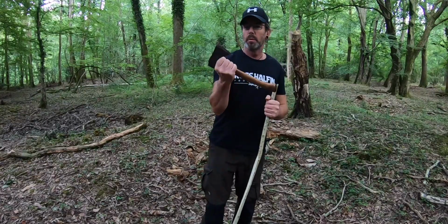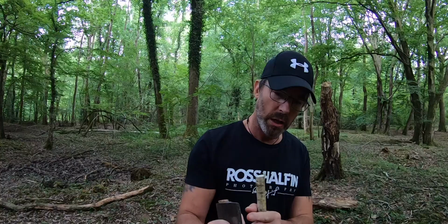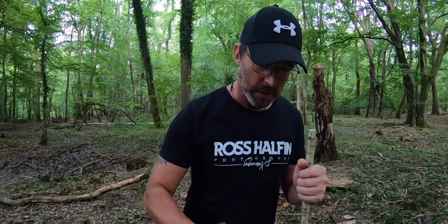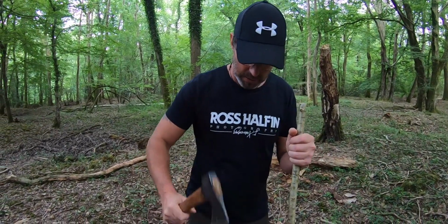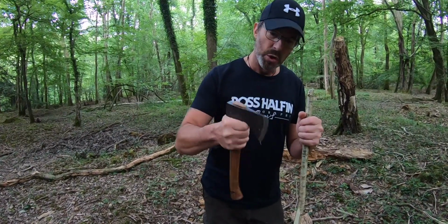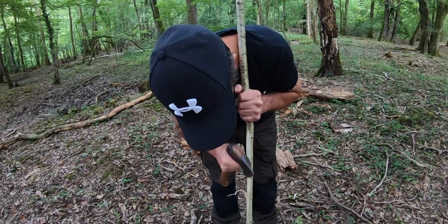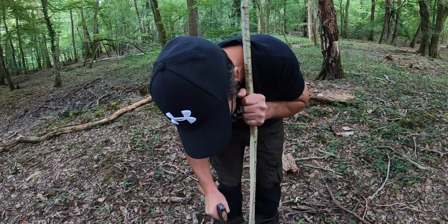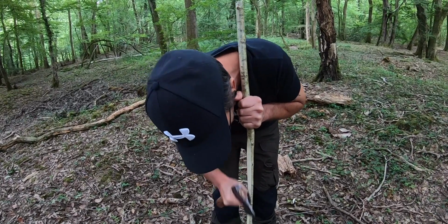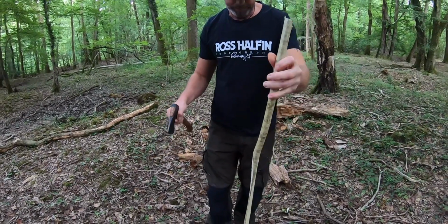You'll notice what I'm doing here is holding the axe right close up to the axe head itself, so I'm almost choking it there, and that allows me to not have an uncontrollable swing, but more of a controlled manoeuvre, if you want to call it that. So I can precisely do exactly what I want to do there. Okay, let's see what we got.